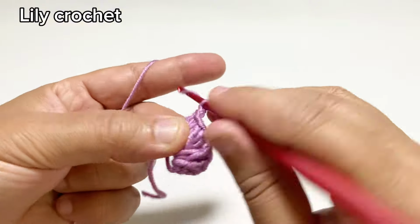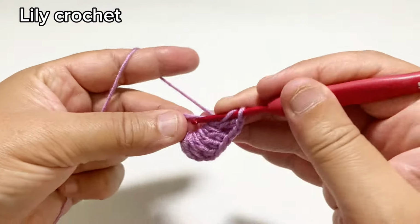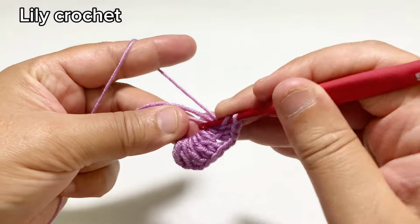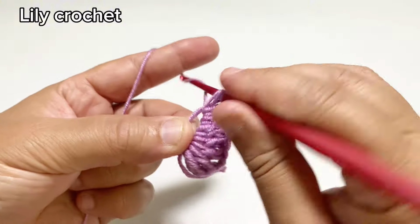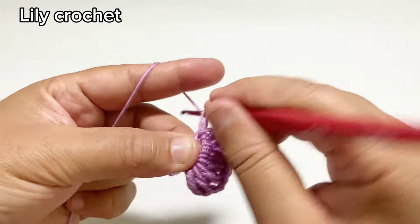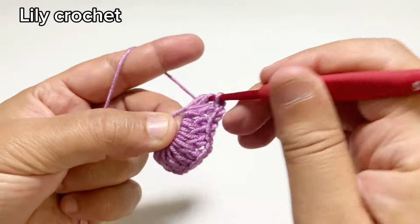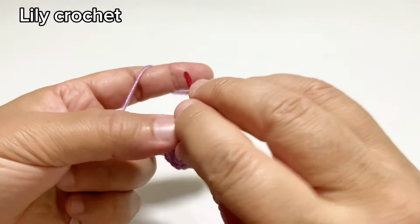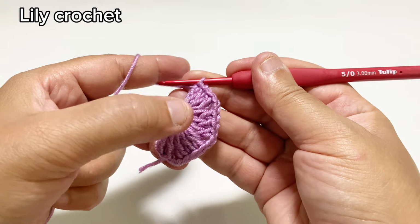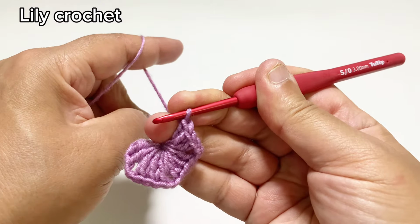We'll do 2 chains. Then in the same circle we'll do 3 double crochet stitches. We'll do 2 chains. In the same circle we'll do 3 double crochet stitches. Now we have 4 groups of double crochet stitches. Let's close this round.